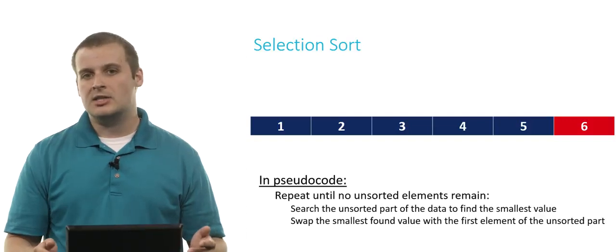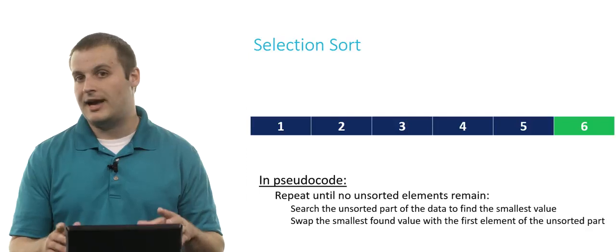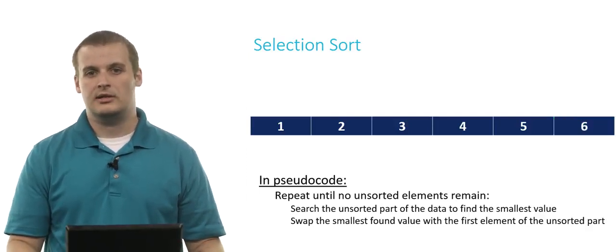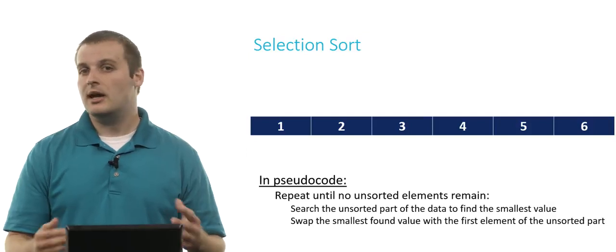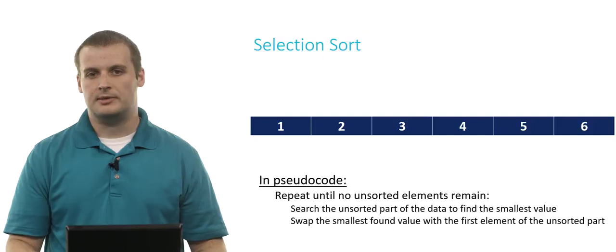And then lastly, our unsorted part consists of just a single element. So we search through it. We find that 6 is the smallest and, in fact, only element. And then we can state that it is sorted. And now we've switched our array from being completely unsorted in red to completely sorted in blue using selection sort.